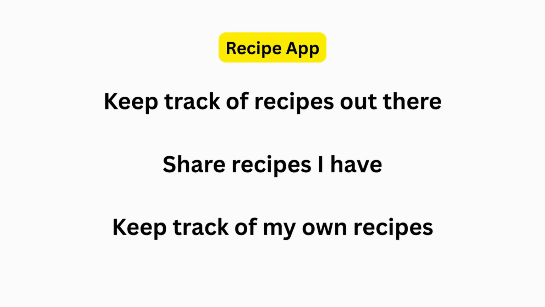So with those two problems, I decided to make an app out of it. A recipe app that helps to keep track of the recipes that are out there, or to share the recipes that I add myself, or to keep track of every recipe that I created, and then it makes it easier to choose what recipe I want to cook that day, or what ingredients or what dishes to cook that day just by looking at the images or the recipes out there.